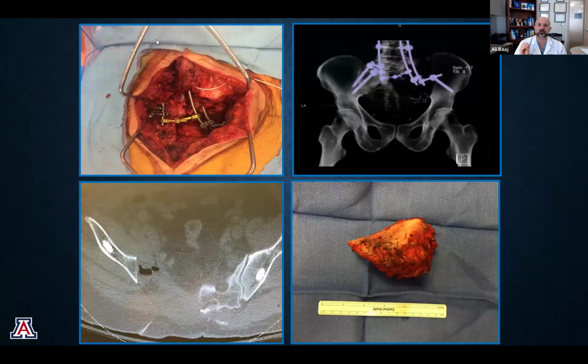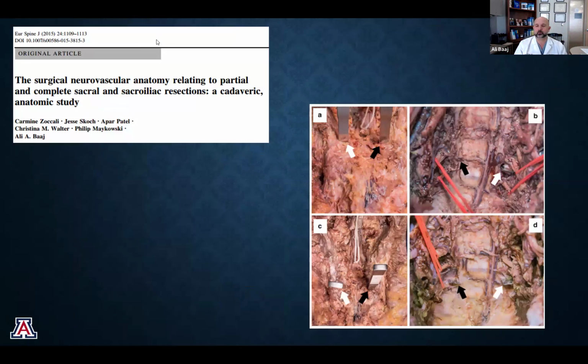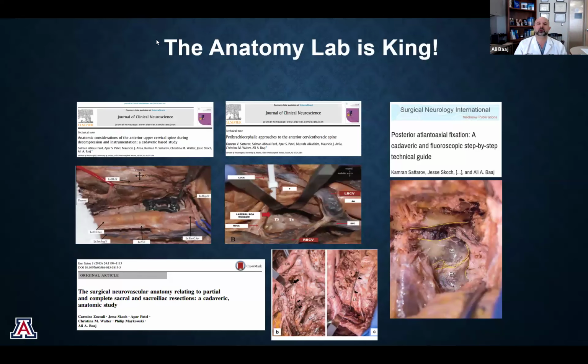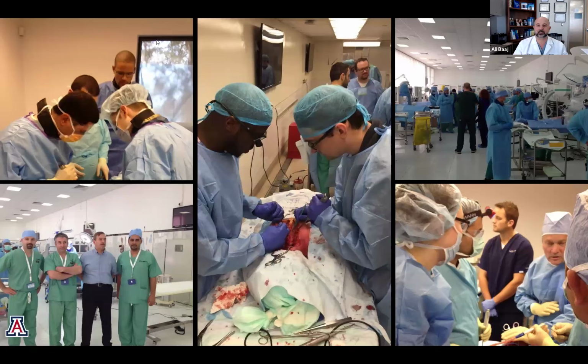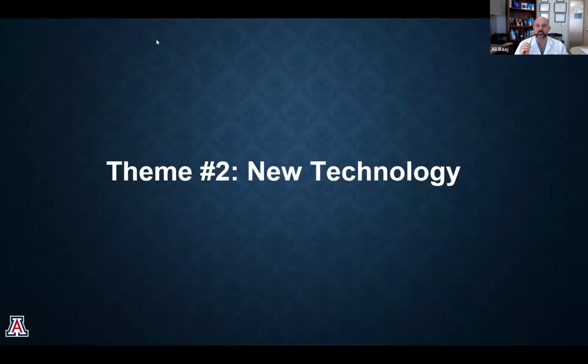But I would say knowing the surgical anatomy is really key. And again, we were lucky enough to put together a few papers back in the day, literally looking at the challenging areas: occipital cervical, cervical thoracic junction, lower sacral, and presacral anatomy. That's all part of being less invasive, believe it or not, because it's a targeted surgical operation without much collateral damage. So I'm a big fan of the anatomy lab. I highly, highly recommend that trainees spend as much time as possible in these labs.